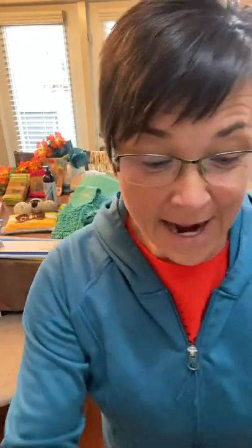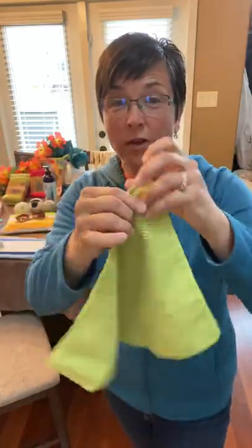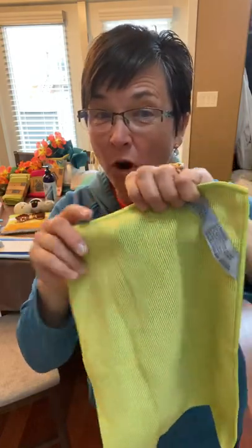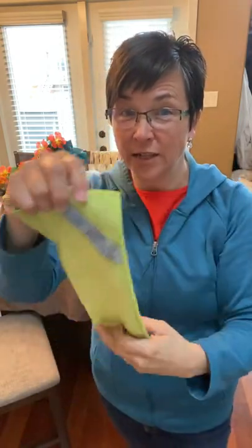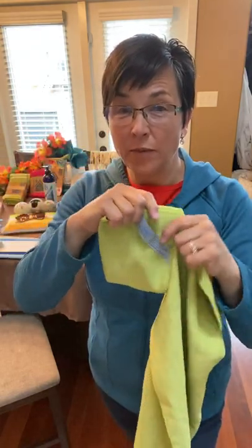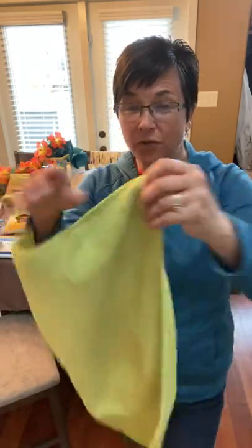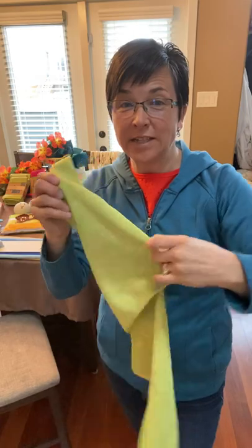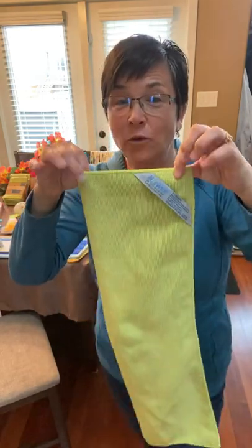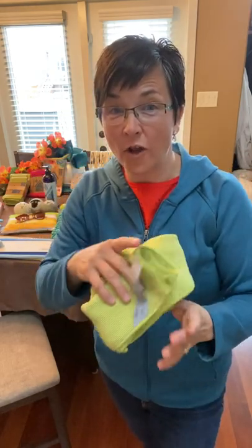Next up is our kitchen towel and cloth set. The kitchen towels are extra large with a diamond weave on the back to pick up crumbs, and the other side does a better job of polishing surfaces including stainless steel. They come with convenient tags for hanging to dry. This set has BacLock technology, meaning the silver will go to work inhibiting bacterial growth — you can use this kitchen towel and cloth all week long.